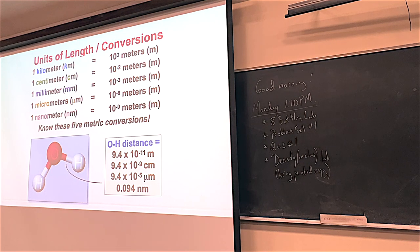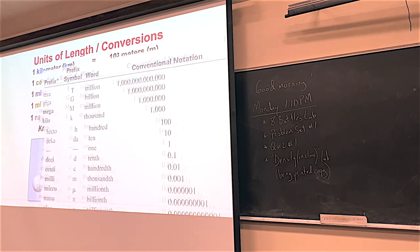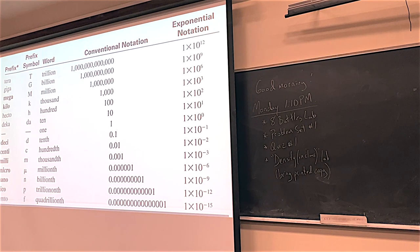Any questions on that? In your day-to-day world, you've probably dealt with a lot of other ones. So for example, on a computer, a terabyte, a gigabyte, a megabyte, those are all metric prefixes as well: mega, tera, and giga. And so giga means 10 to the ninth, et cetera. There's also smaller ones. We will look at picometers a little bit in Chem 222. Pico is 10 to the minus 12, and femto is 10 to the minus 15. So there's a lot of other ones around there. But if you understand how these work, then the other ones should fall into play pretty easily.